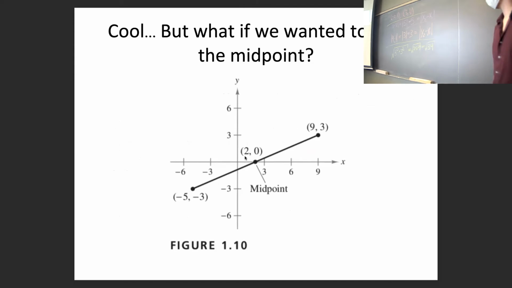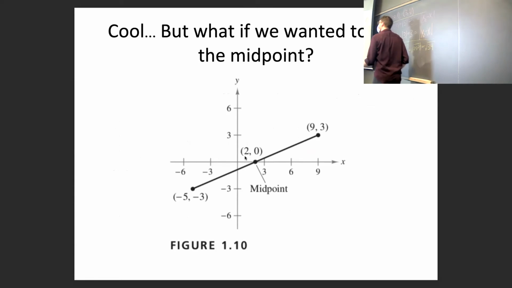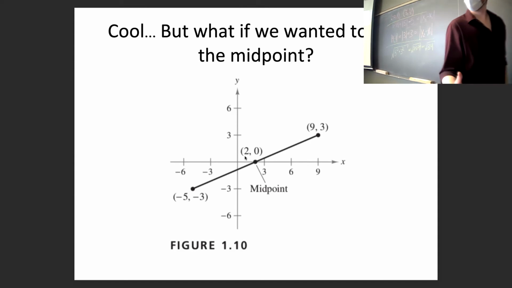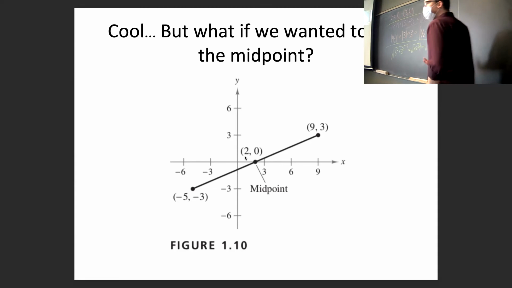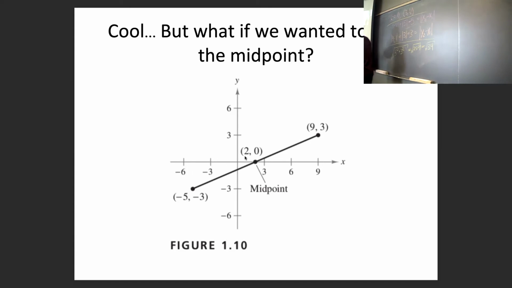It seems like a logical way of going about it, doesn't it? But not quite, not quite. Why not instead say, we know something about middle values. They're the average of 2 things, right? So why not take the average of your x values to find the middle x, and take the average of your y values to find the middle y?